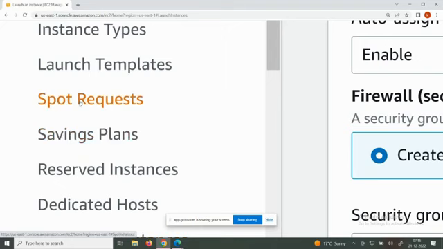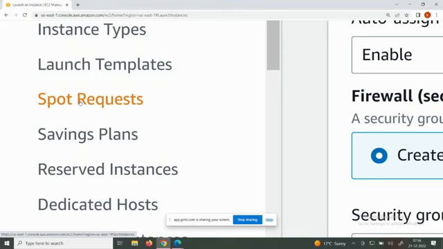Now, spot request is 70 to 80% cheaper cost, sir. And that too, we are all Indians. 70 to 80% discount means everyone in the world will use spot instance only. But what is the advantage of spot instance? 70 to 80 percentage discount you get it. What is the disadvantage? Spot instance life cycle is 6 hours.